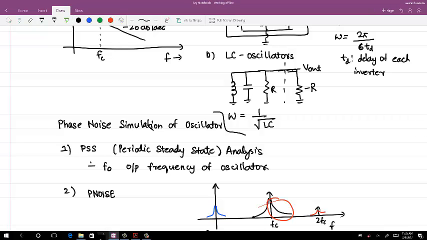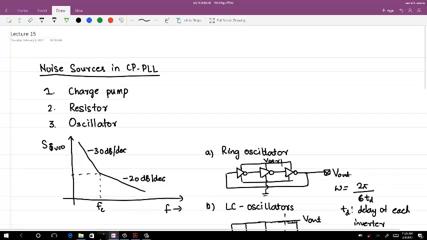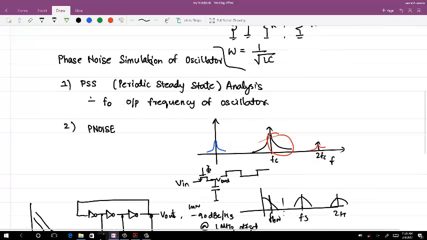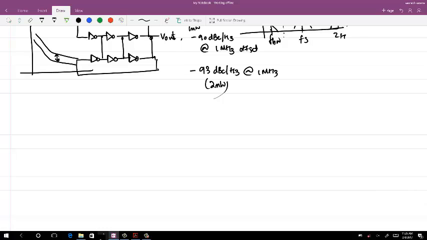So with this, we conclude the noise analysis of a charge pump PLL, where we didn't go into detail for the oscillator itself, how the oscillator noise and other things come up. We will take that up when we look at the building blocks of the PLL. So now you can at least do this basic analysis of what jitter you will get from a PLL for what parameters you need to have.